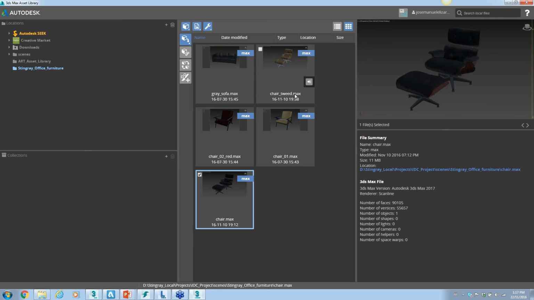So from here, you can bring content into Max very easily. We have different mechanisms for bringing them in. You can merge and import. These are silent merges or silent imports, so no prompts. You can extract them in, you can replace, and you can also object paint. So let's just do a straight merge.